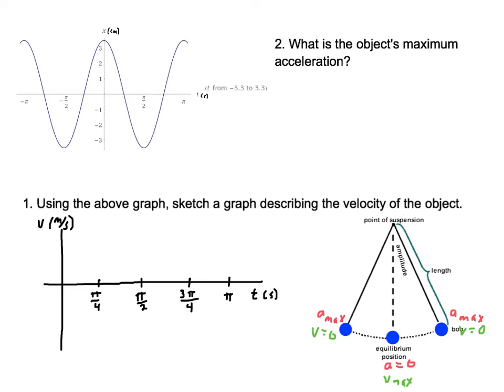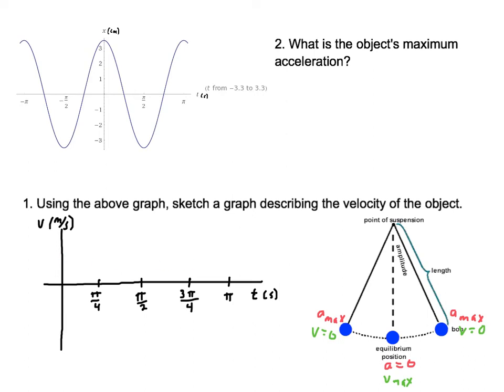All right, so now, number one, using this graph here that's describing the simple harmonic motion of an object, maybe a pendulum here, or a spring, or something else that's vibrating back and forth, sketch a velocity time graph of it. Now, first thing that we need to see is that our period is pi. So our graph needs to go through one oscillation between 0 and pi seconds.